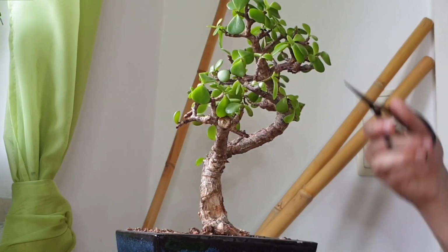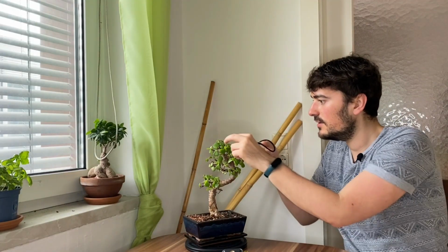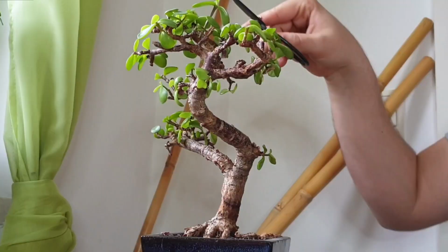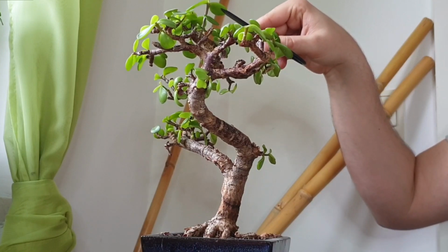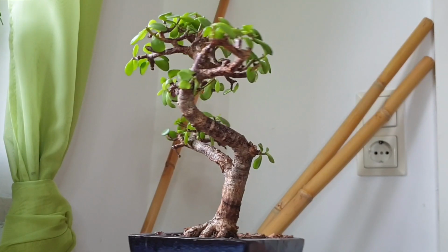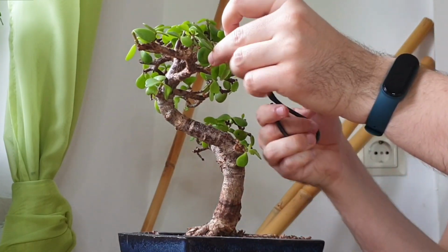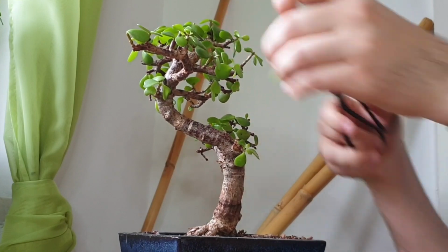And I do see definitely the leader we can prune back. Also here a little side shoot we can take out. And here in the back we have actually a quite leggy growth that I'm not too happy about, so we will also simply go in here and take this out. Also here I still see something we missed before, where we can take out the tips.